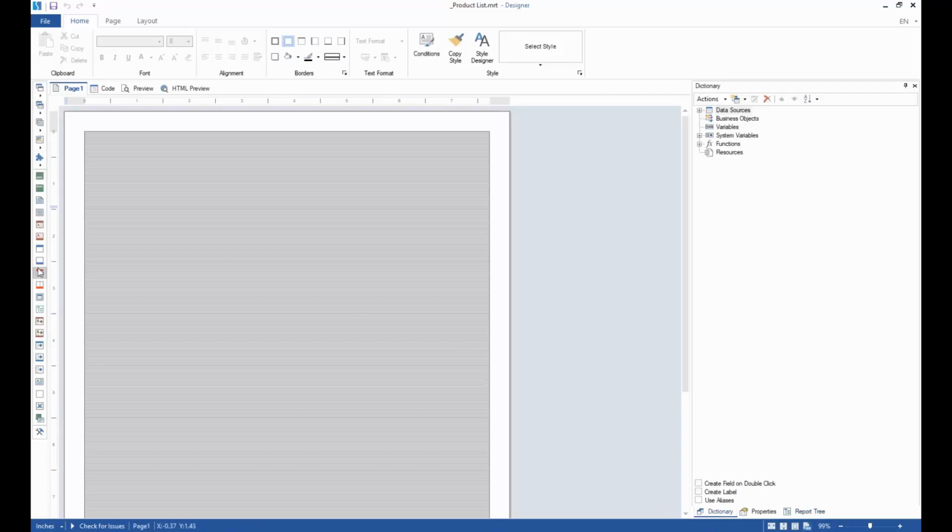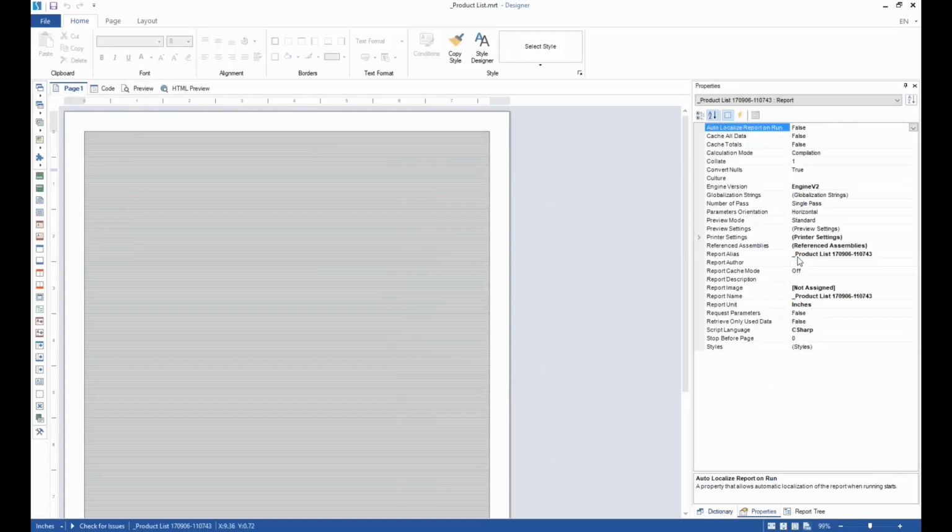The left-hand side is just the toolbar, gives you quick access to different buttons that are there. You can see I have quite a few that I use all the time. And if you don't have them set up as a quick access, you can just access them here from the little drop-downs as well. So the first thing I'm going to do in this report is I'm going to select my drop-down. I'm just going to go to the main report option for the properties. And I'm a Visual Basic programmer, so I like to use Visual Basic. The syntax is pretty easy to understand. If you know C#, you can keep it on C#. Just a little bit of a different syntax whenever you're writing your different expressions.